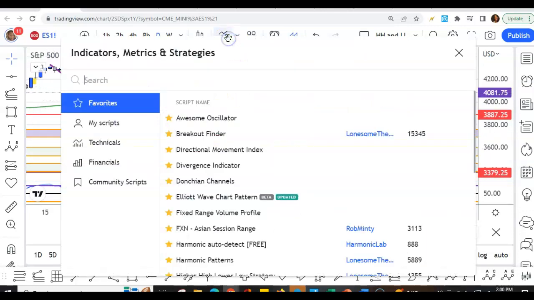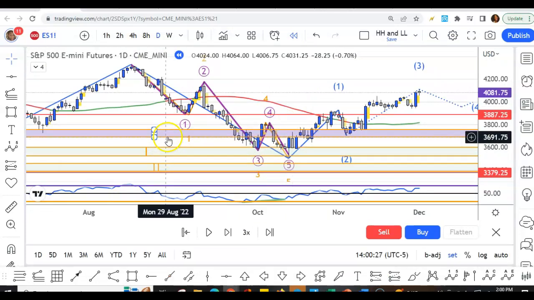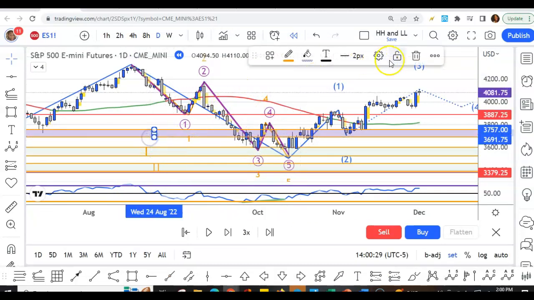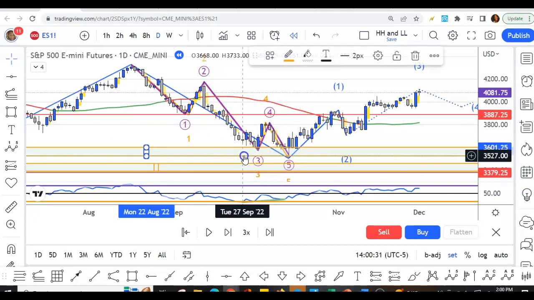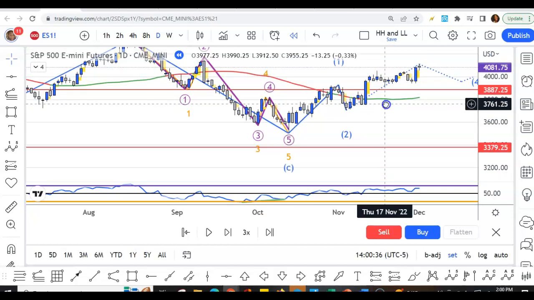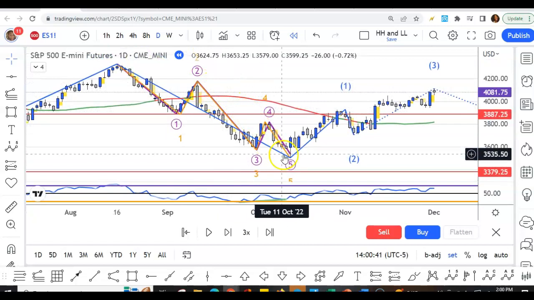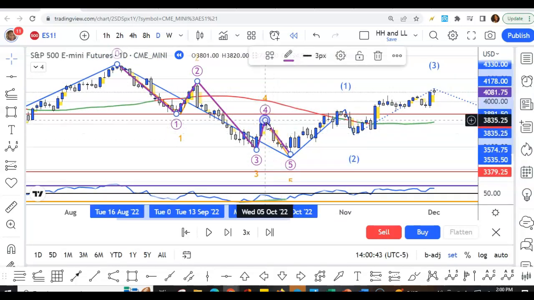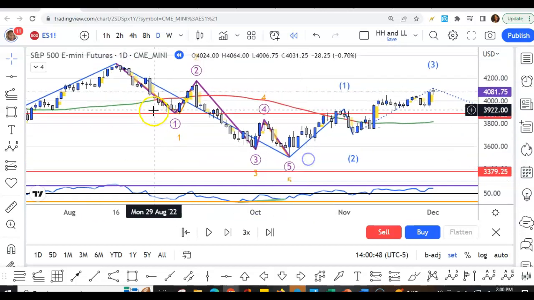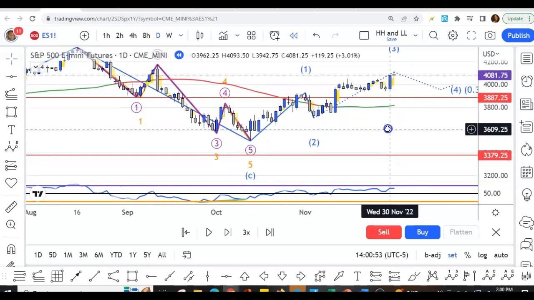Now I'm going to show you the indicator to use to confirm whether or not you drew it right. Okay, and I'm going to go ahead and get rid of these boxes so you can clearly see what the work looks like. So this is how you practice identifying and drawing your Elliott wave. You try it on a naked chart, and then you draw it out, and then put the indicator on and confirm. And as you can see, we pretty much got it almost to the T, where you have your impulse 1, 2, 3, 4, 5 before it turned around and continued in the opposite direction.